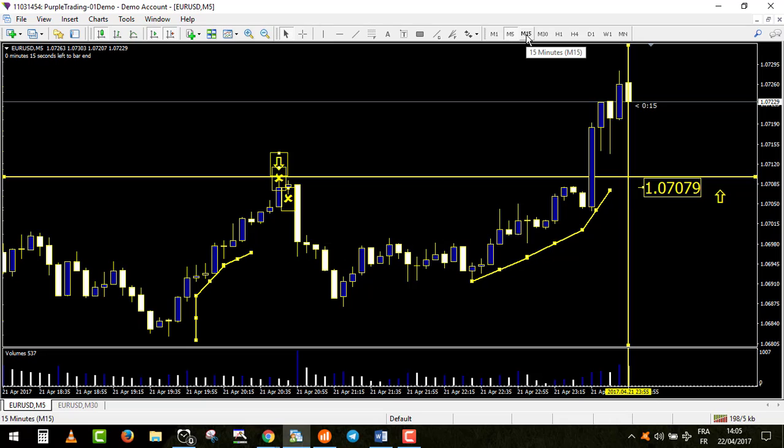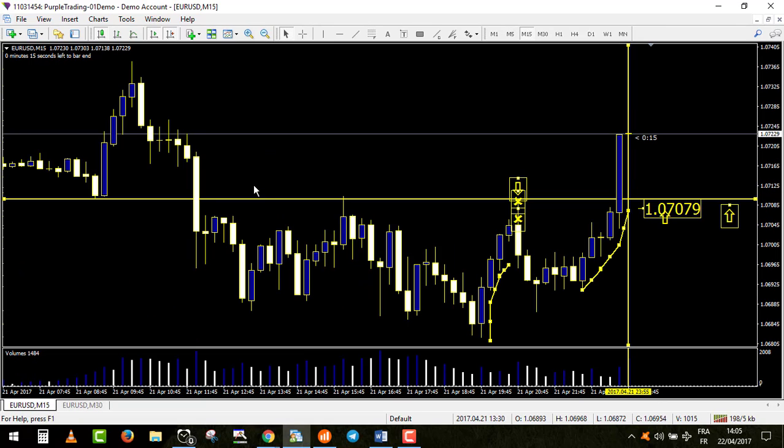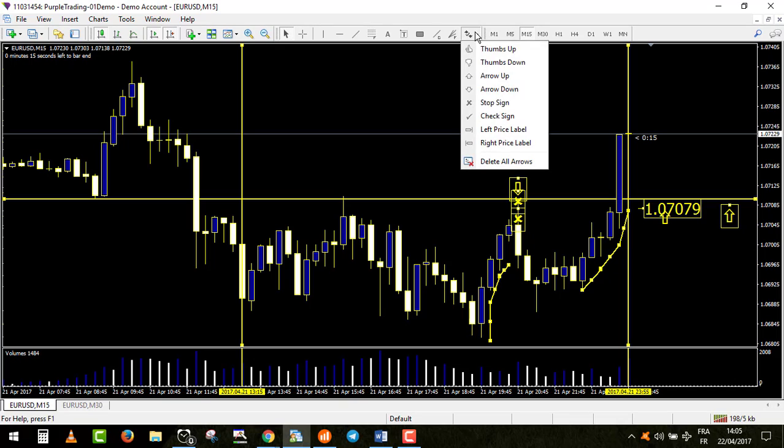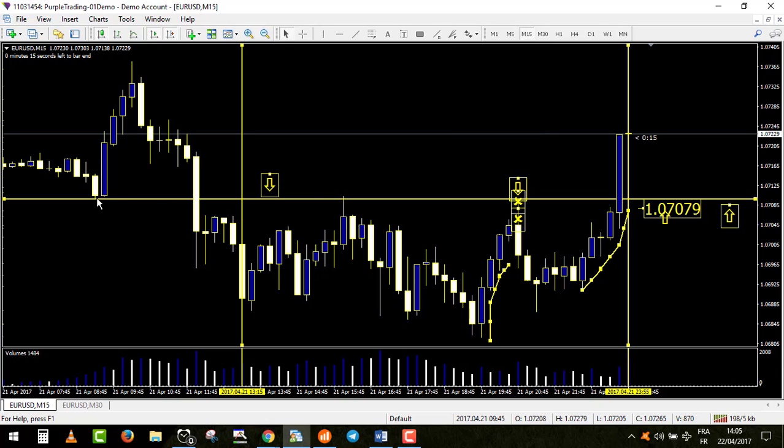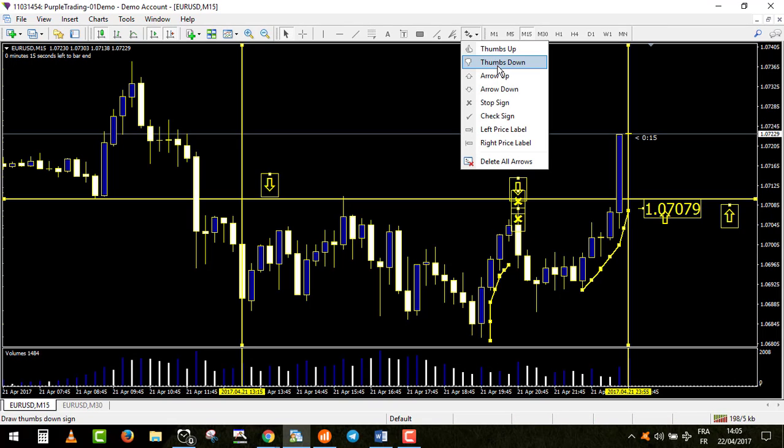Now let's look at the 15-minute chart, where the signal will be a put from the first touch. I post my signal at this moment when the price breaks down, and this is a downtrend, a big candle going down, the strength of the market is going down, so I take my SR at the horizontal yellow line, and I want you to take a put when it touches it for the first time. Why the first time? Because the first time will be the most powerful. So I put my horizontal line here, and I want you to enter the trade when it touches for the first time here.